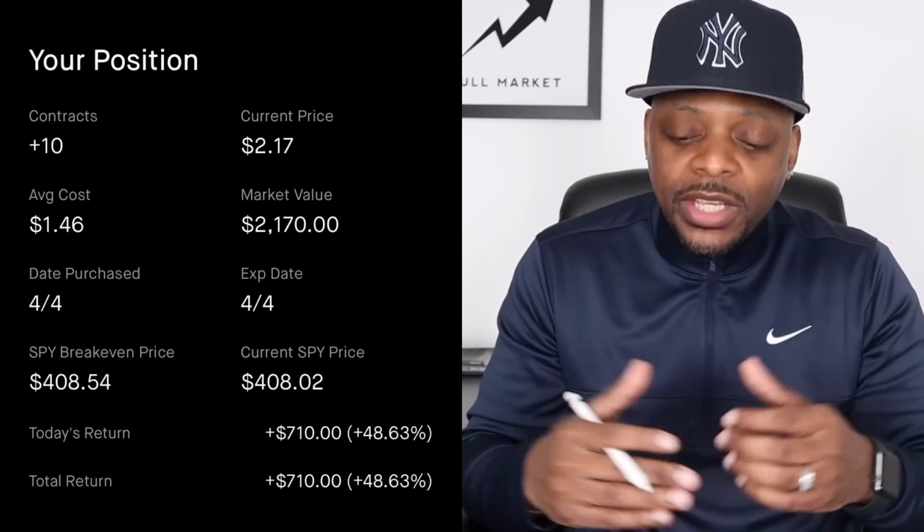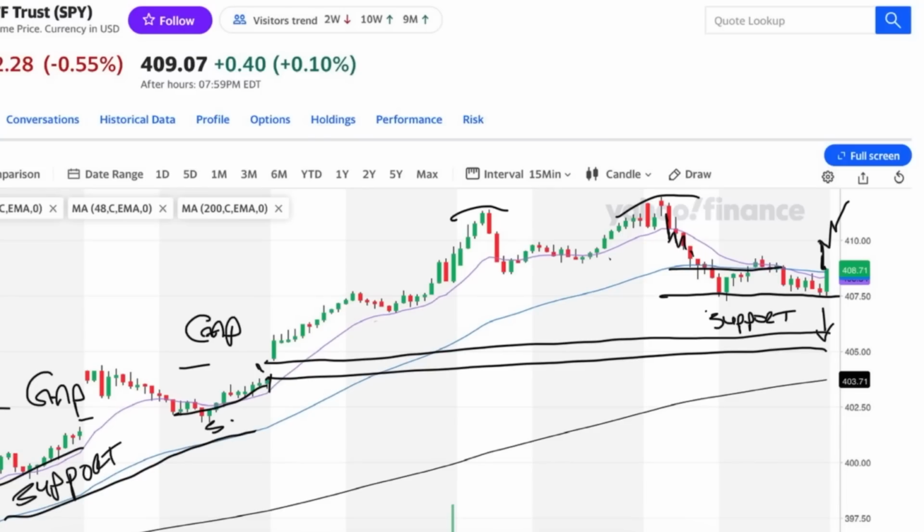Now if we hop back into the chart, we have this level tested. But you still see down here at 403, we're nowhere near in sight of that yet, because we got support at the 407 level holding us up currently. So just put that on your radar, that if we do have a flush down, maybe not tomorrow, but after we go back and maybe test 412, when they come back down, you may see them make a run for 403 or something like that.